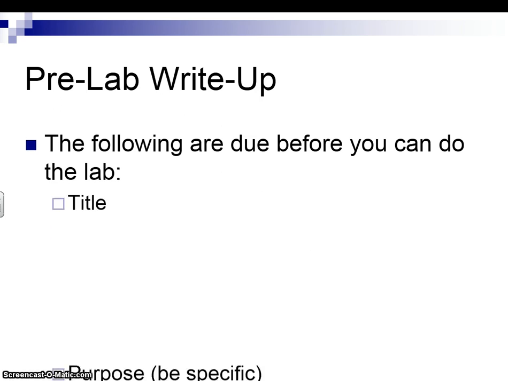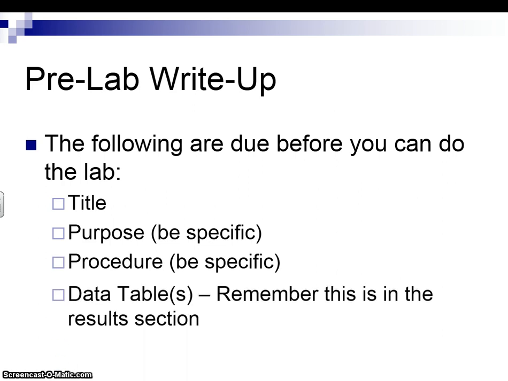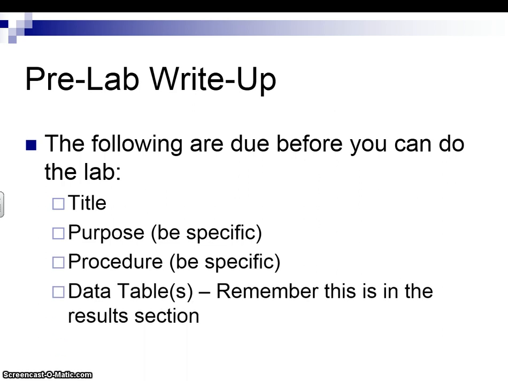You need to have a title, the purpose, a procedure, and a data table. And remember, this is in the results section. Now, for this lab, because it's our first formal lab write-up, we are going to give you quite a bit of help with this one. Anything that we give you, you can use as is. But keep in mind, the idea is for you to learn how to do this so that eventually you will be coming up with this all on your own.